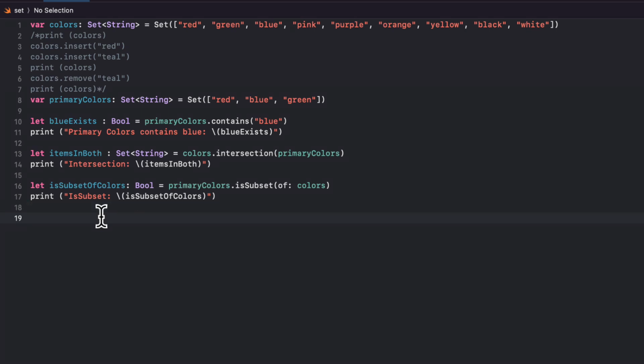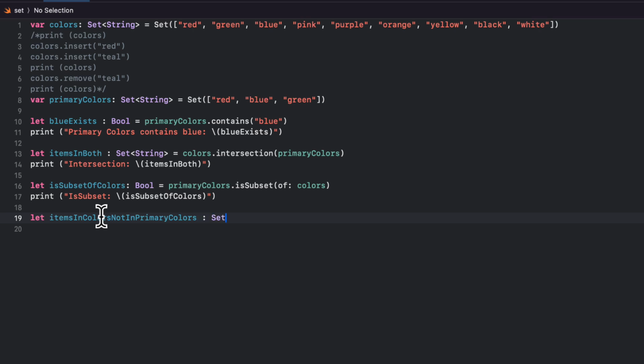Now, if I want to check the colors that exist in the colors set but don't exist in the primary colors, I can do that using subtracting, and I'm going to use a really long name so that it's descriptive: items in colors not in primary colors.